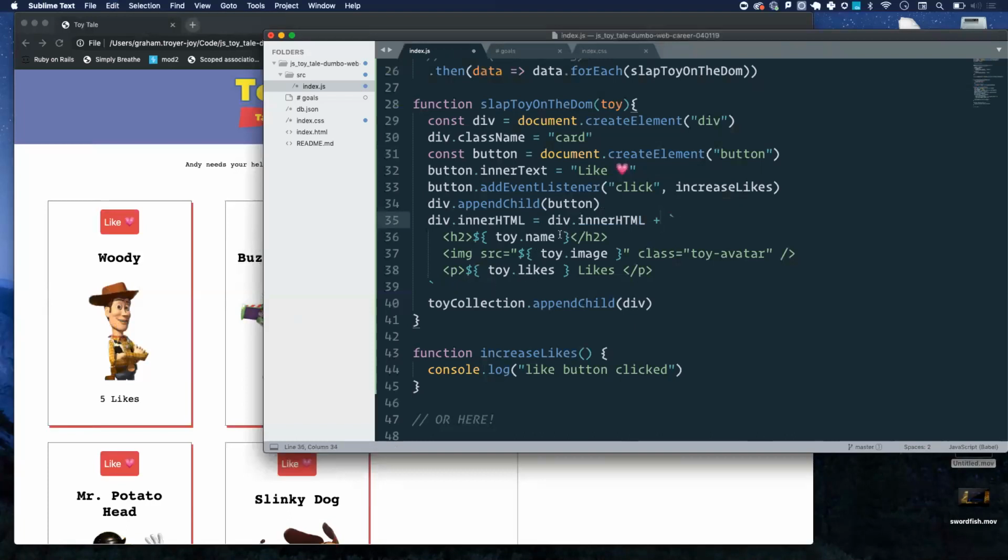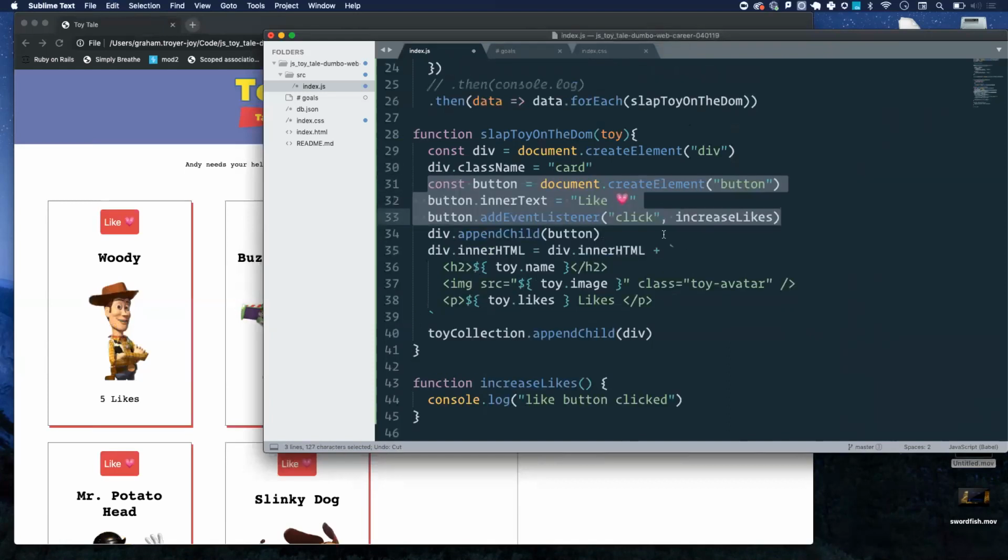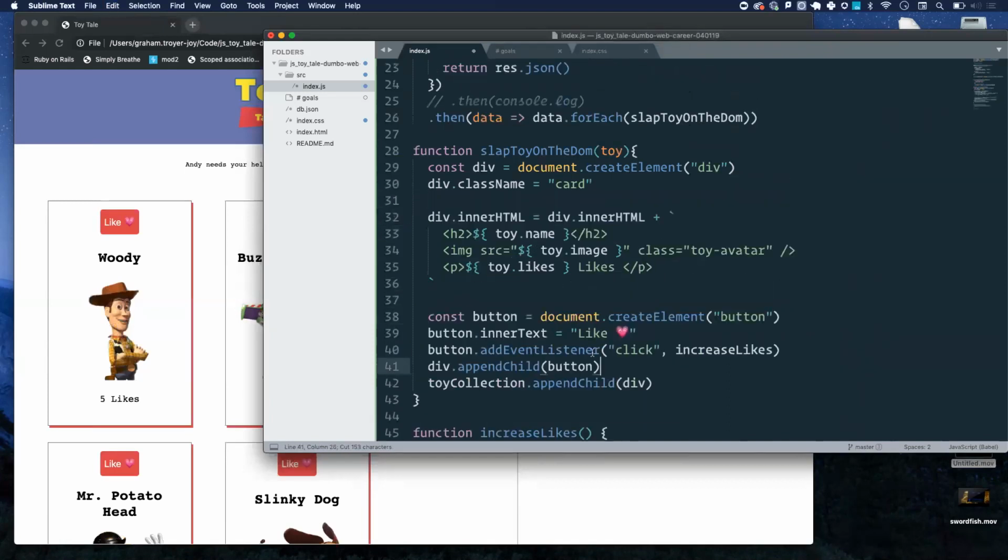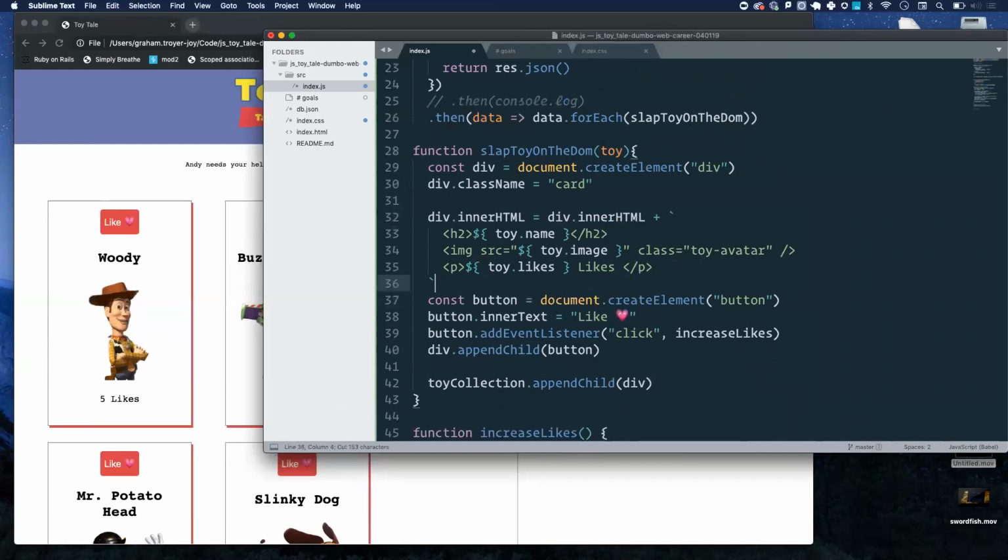I'm saying, grab me the HTML of this like button, add this other HTML on it, take away all of the HTML that's there, replace it with this new HTML. The like button has been replaced by a clone of itself, but the clone of itself doesn't have the event listener on it. Be careful. All right, with that said, I'm just going to do this after I set the inner HTML instead. And this should be fine.